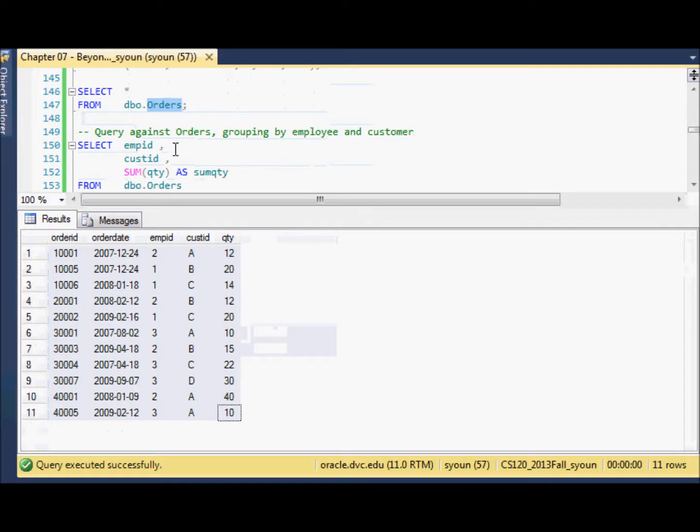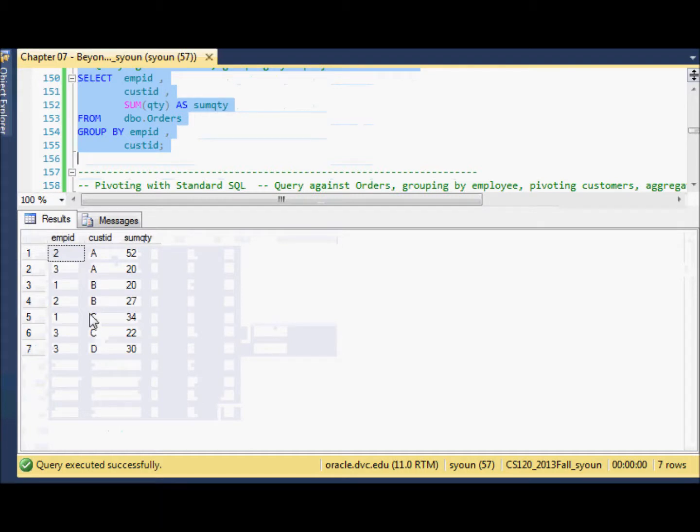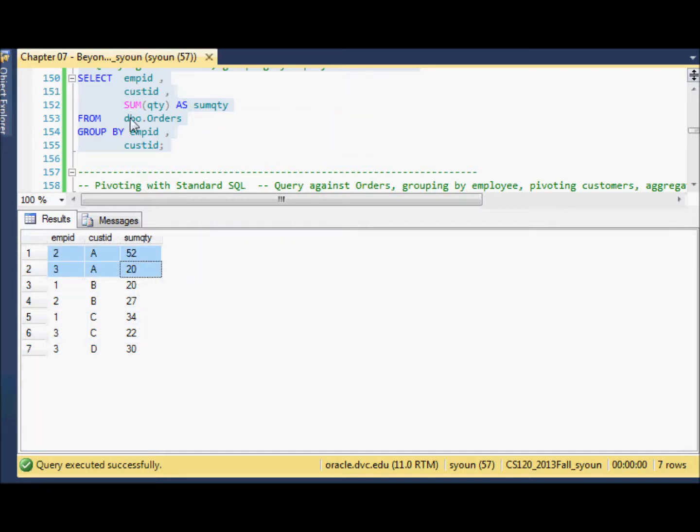Now let's look at the grouping by employee and customer. Grouping by employee and customer ID, then you get this value here.